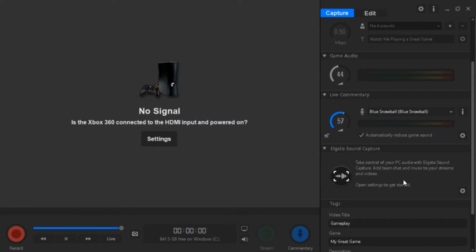say you have a group of friends and you're playing Grand Theft Auto 5 on the Xbox One or PS4, and you guys are in a Skype call. What you can do is go into your Skype and select the mic that revolves around Elgato, and you can record the Skype call as well as the gameplay. Therefore, you can record anything that you guys are doing, which is a really useful thing. I should have known about this, but you know, I'm just dumb, so I never really cared.